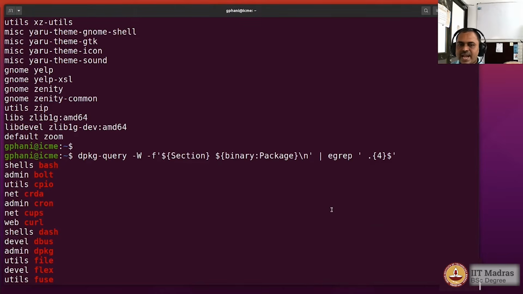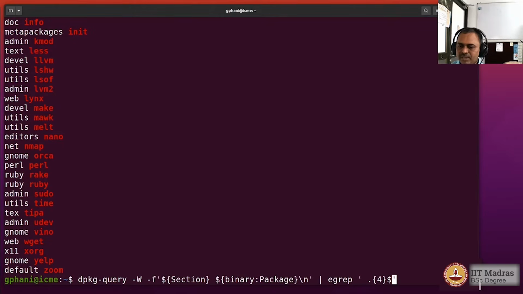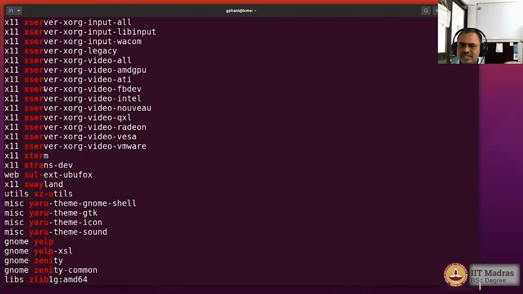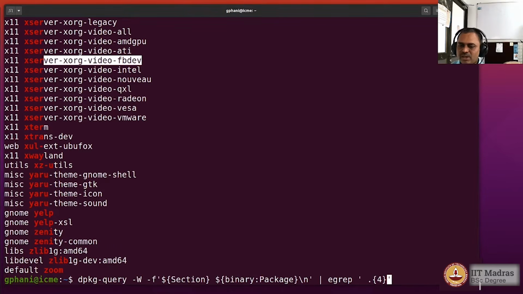Okay, and what happens if I do not have the dollar there? You see that it would match 4 characters, but the remaining characters are also present which are not being looked at. So by putting the dollar here, we are insisting that the package name should have finished in just 4 characters. Okay, and what is the blank here for?